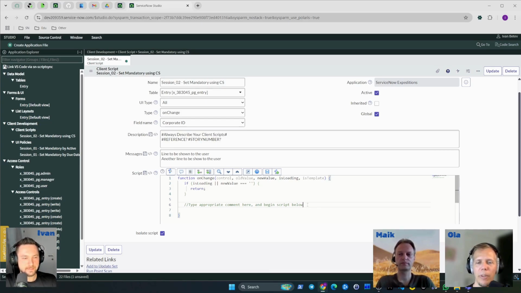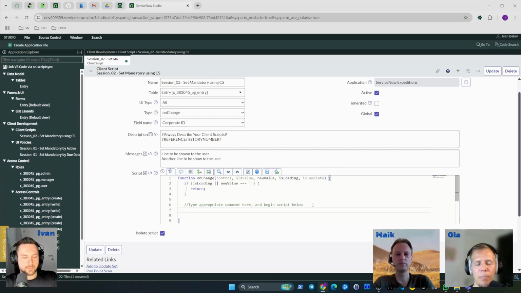So this time, contrary to last time where we used UI policies and everything was done in a no-code fashion, we have to do everything here in code: the conditions on when this should be applied, and the execution, what should happen, everything you need to write in code. So let's do a simple mandatory enablement for starters.